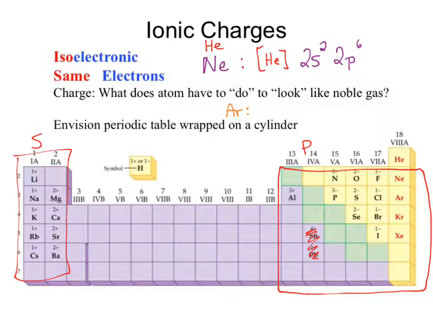Okay, if we're going to build up argon, go back to where we were starting with how we put in our electrons. Our very first electron goes into what energy level? Our first energy level, so 1, what type of orbital? S. How many electrons do I want to put into that orbital? Well, depends on how far I want to get. I want to get to argon. So I'm going to saturate that orbital with electrons, 1s2. That only gets me to helium. I want to get to argon. So what do I need to do?